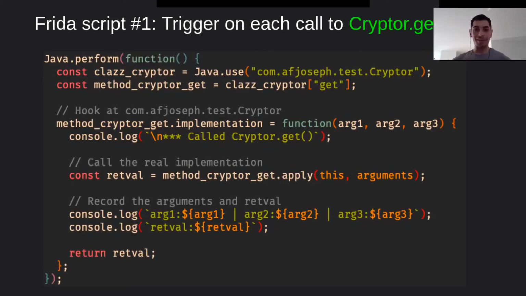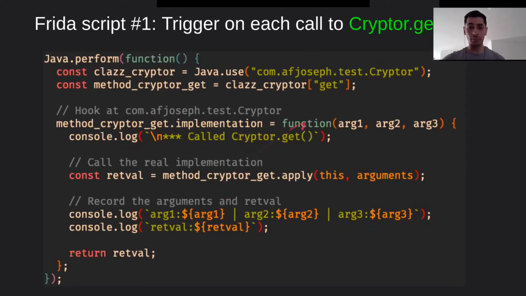With this tool, you can basically write a JavaScript script, and you would be able to hook into a function and understand what the arguments and the return value are. This is a super simple presentation for this, I think the simplest script that you could write. You basically try to hook into a class and then hook into the function for that class. And you have this entire function callback as an implementation that will occur before the actual execution. Actually, no, I need to correct myself, because I use .implementation, this will happen in lieu of the actual crypto.get. So crypto.get right now is not going to get executed.